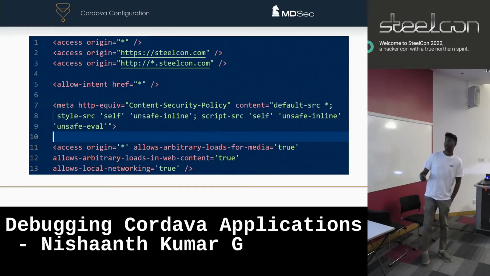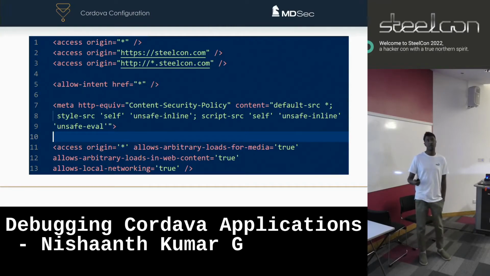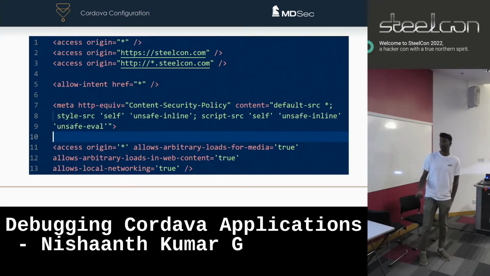But if you set it to just steelcon.com, the mobile application can just talk to steelcon.com, and for any other domain it tries to talk to, Cordova will reject the request. This is very helpful as an additional feature to prevent people from loading scripts from different websites and sending data to third-party websites.